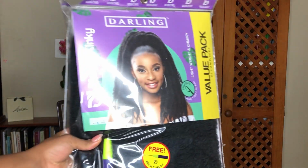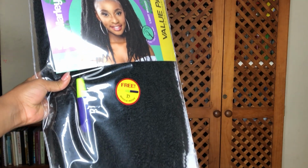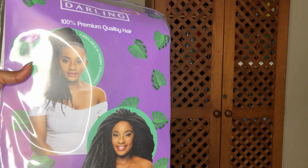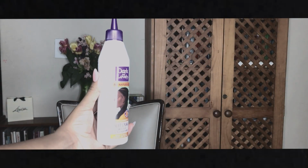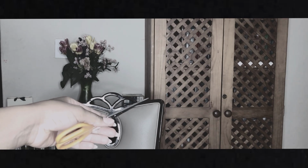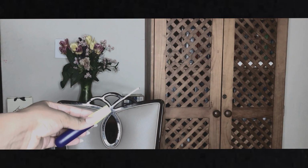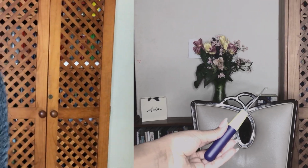So of course we're going to be using the star of the show, the Marley kinky hair by Darling, which is light and chunky. I can attest to that. It is very versatile. You can use it for all sorts of things. I'll be using my scalp smoother by Dark and Lovely. You're going to need scissors for styling, and you of course need your crochet hook, which luckily you actually find in the packs that come with the Darling crochet hair.